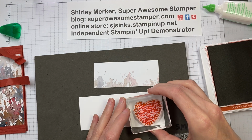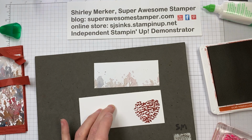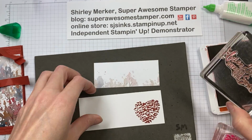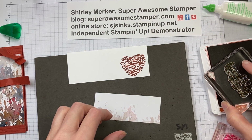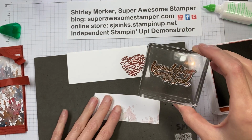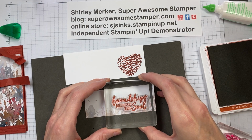So I stamped one in Cajun Craze, full strength. And then while I've got the Cajun Craze ink pad out, I am going to stamp our sentiment. Friendships refresh the soul. So I'm going to try to get this straight.